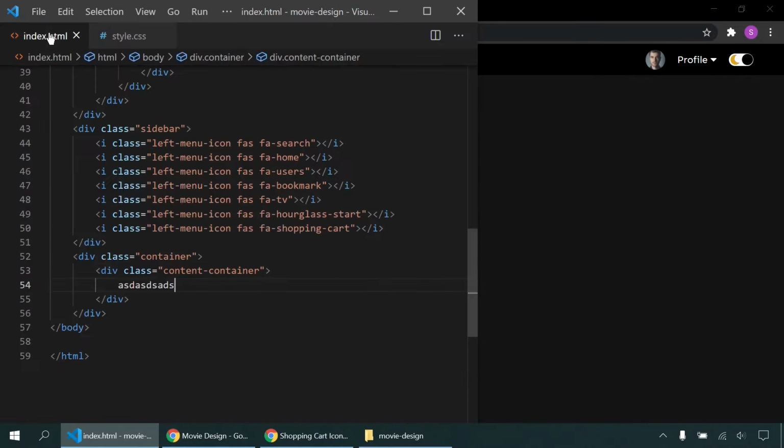Awesome. Okay, let's create something here which is called featured movies. Featured movies or content.